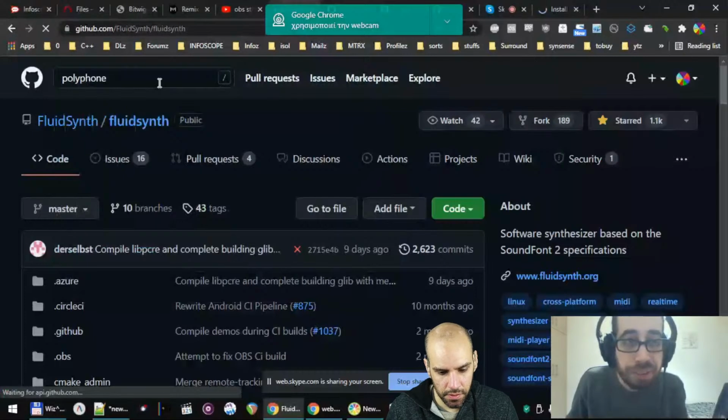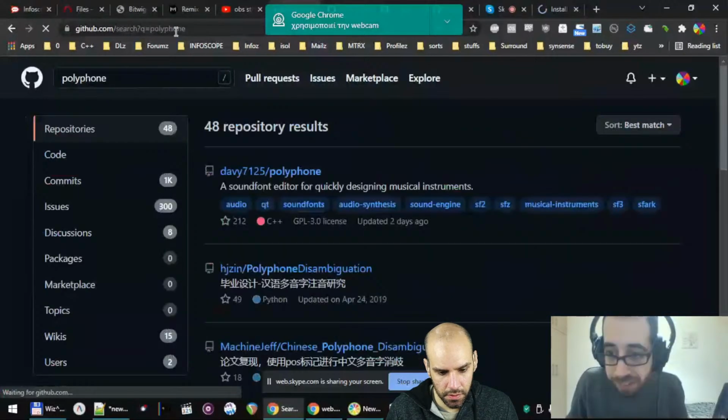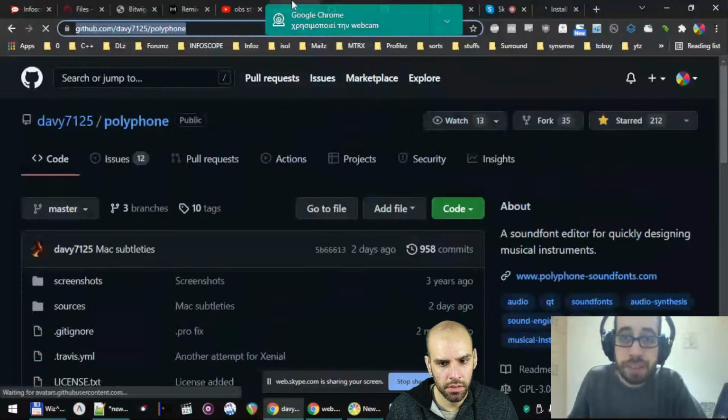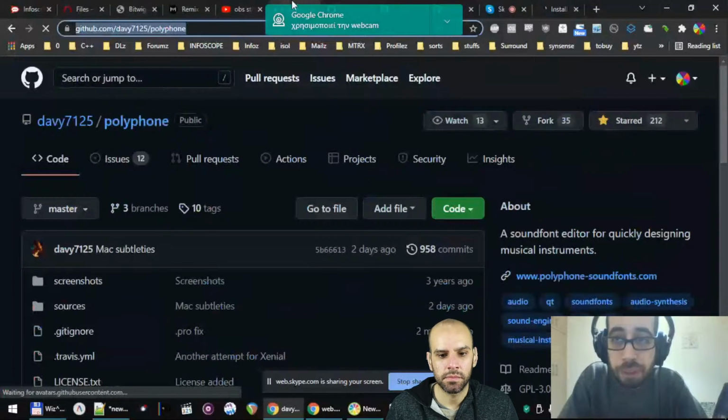It was updated two days ago. Nice. Great. So you can use this to load 16 or 24-bit wave files. You have to make sure that the wave files conform to a note on the keyboard.